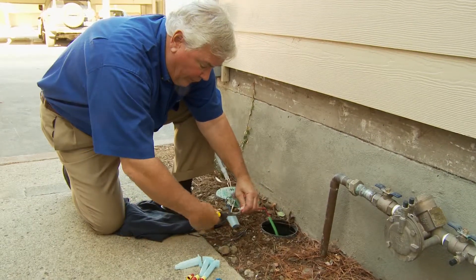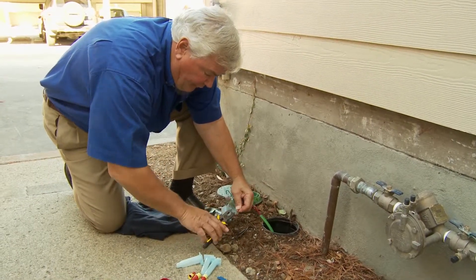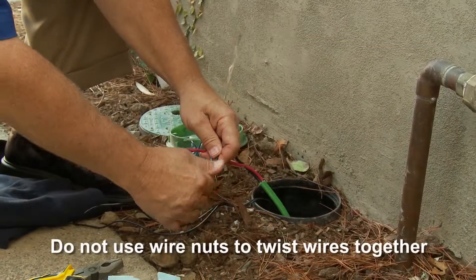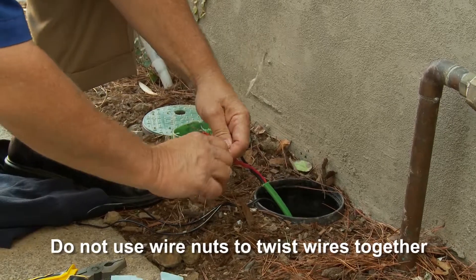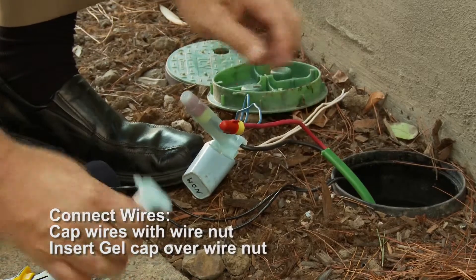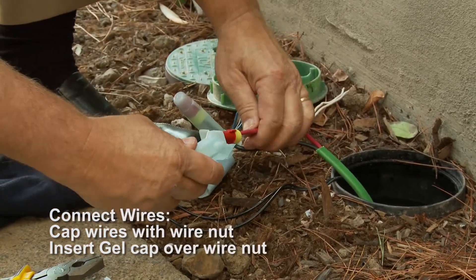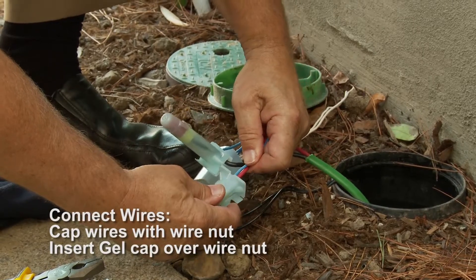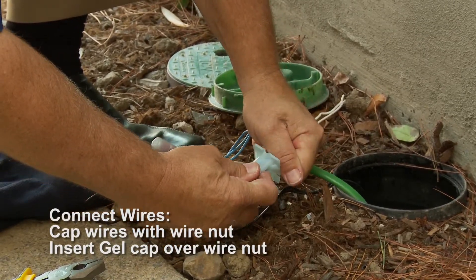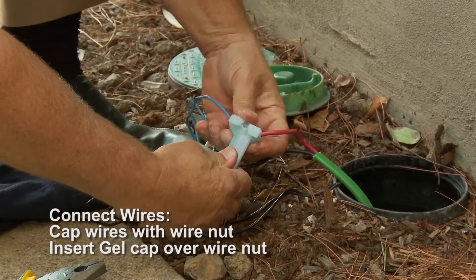Now I'm going to wire in the other blue wire to the communication path. I'm going to use the Lineman's pliers to twist it together. I'm now going to put the wire nut on — do not use the wire nut to twist your wires together. Now I'm going to insert into the 3M DBY connector all the way down to the bottom until it clicks. Then I'm going to spread the wires and seal the top.